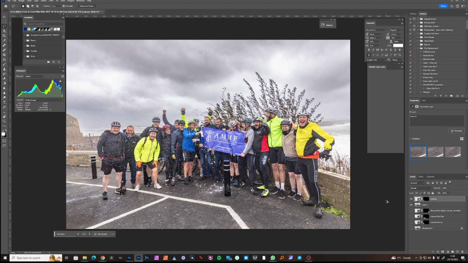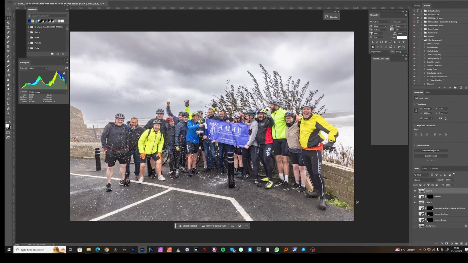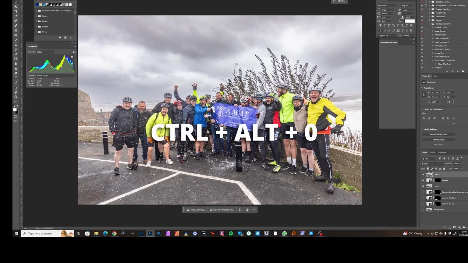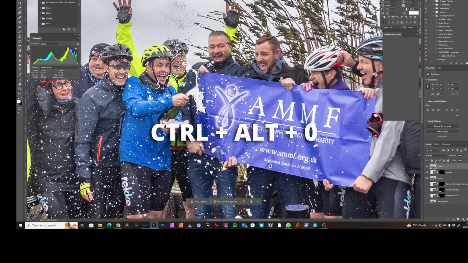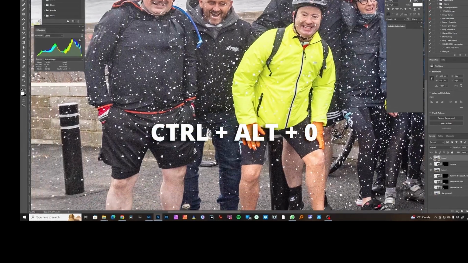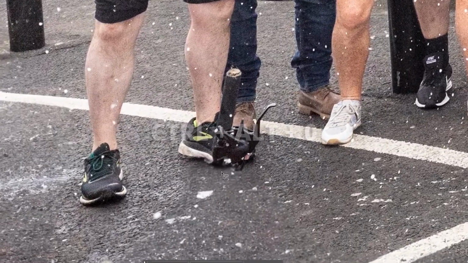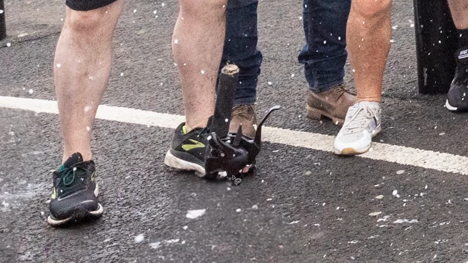Okay, so I'm going to do Control Alt Shift E again. Never a bad thing to do this, because you're starting from a brand new canvas really. So I'm going to press Control and Alt, which gives you 100%. And then we're going to have a look at this rogue bike handle. So let's have a go at this. I'm going to go fairly tightly around it. This just to leave as much information as I can.